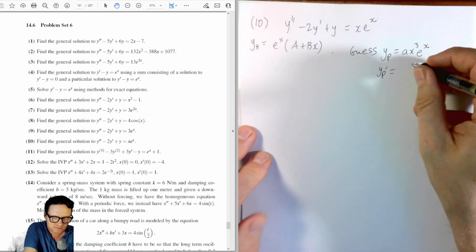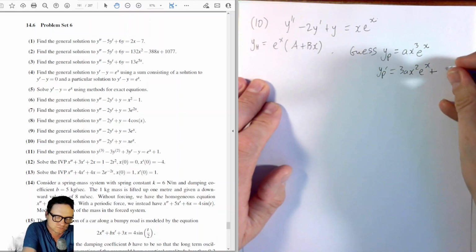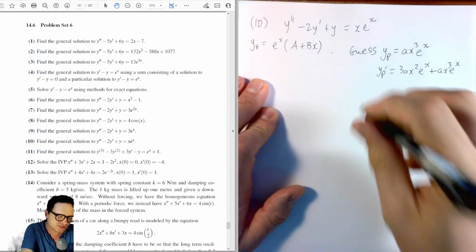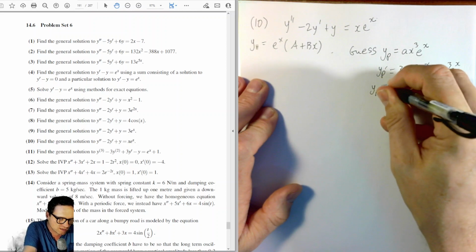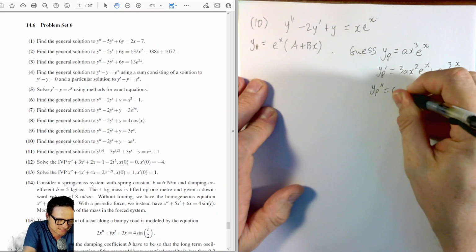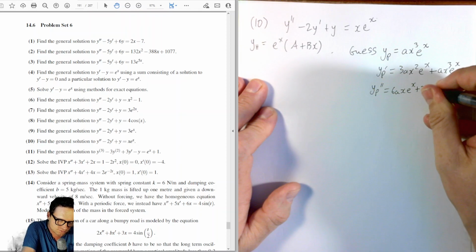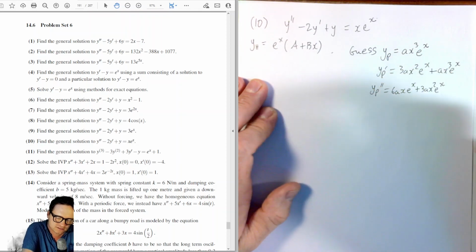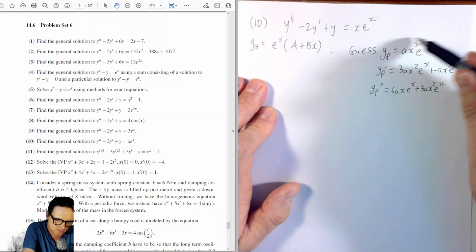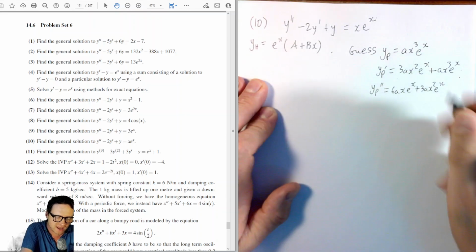So now we differentiate this. Yp dash equals 3ax squared times e to the x plus ax cubed e to the x using the product rule. Now differentiating again, yp double dash, so differentiating this one, we have 6ax e to the x, and then we have plus 3ax squared e to the x, and then differentiating this, well, we already have the derivative of this because we did that here to get this. Okay, and so we just want to write this here to add to that and simplify.